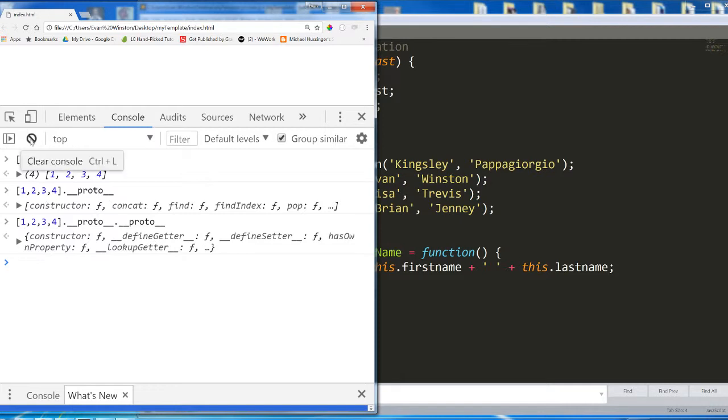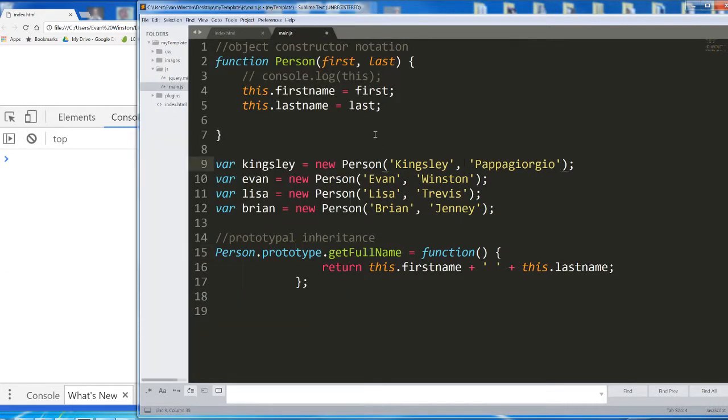Okay, so that's a lot of high-level information. Point is, when we use constructor functions to create a new object on the fly, a new type of object, we're also creating an empty prototype object for that new type of object. And we can add custom methods or properties to that prototype in order to be efficient in our code and frame this new type of object for a specific kind of use.